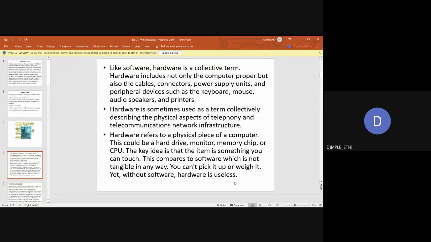So we will continue from here tomorrow, right? After 20 minutes we'll join for the lab session. Be ready with your systems, and there we'll continue with MS Word, right, all of you? And in theory tomorrow we'll start from this topic onwards, hardware and software basically. Hardware we have already discussed.